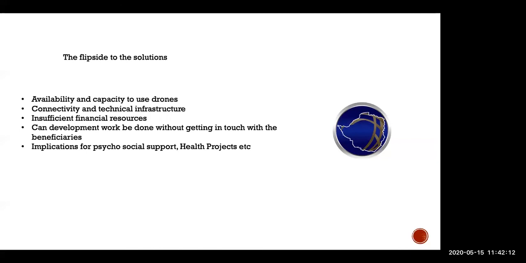Then there are implications for psychosocial support and health projects. For example, it might also be difficult to monitor, not just to monitor, but also to implement some of these activities in the face of natural hazards like COVID-19. So these are some of the flip sides to the suggested solutions. Basically, that's what I have. So we could open this up for your reactions, for your comments, or for your contributions.